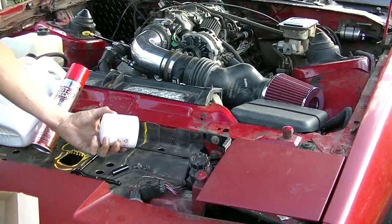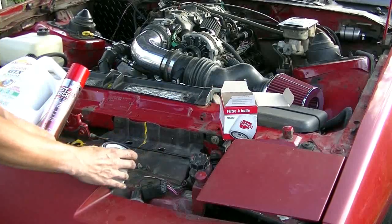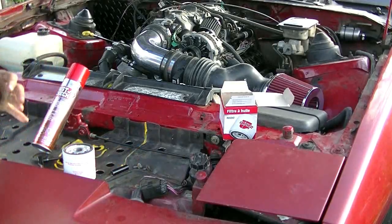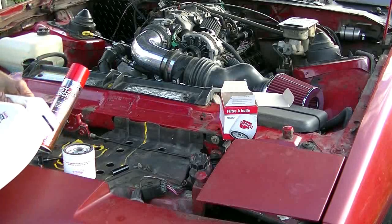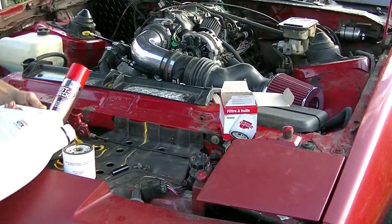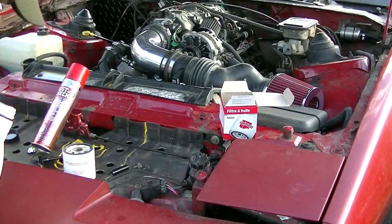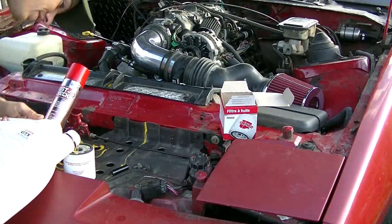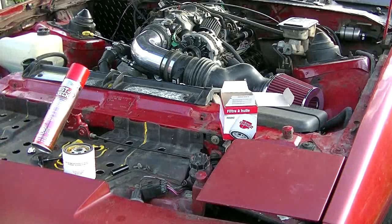I got my drain pan under here, so I might need it for this. Okay, I'm going to take this filter, R85042, flip her up like this. I'll take some of this oil and give her the sideways pour here. Oh, look at that. Perfect. I'll give her a second to gurgle it down. Oh shoot. Okay, I think that's enough. She's pretty much full.